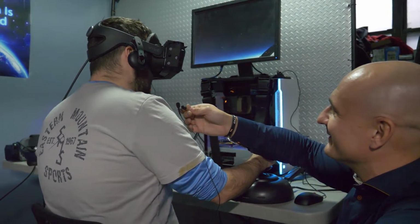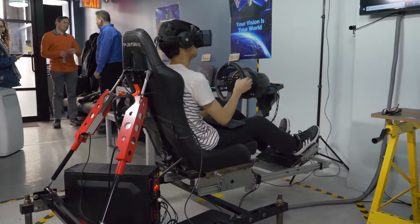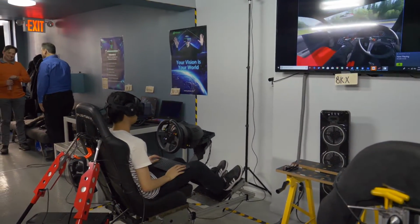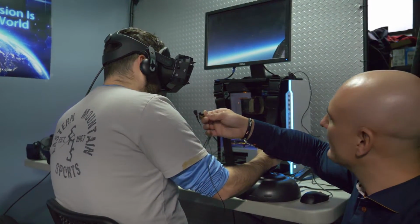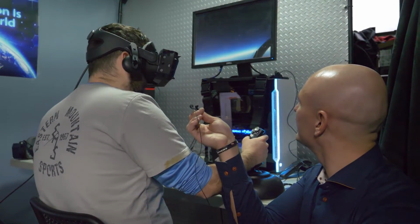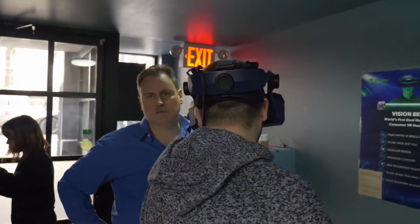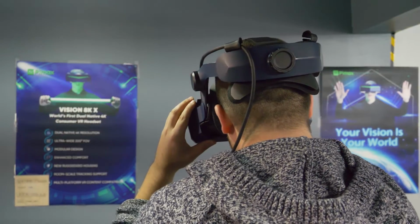Well, my first impression is I'm comparing this to the PSVR, which is what I own currently. It's the only system I've used. It's comfortable to wear. It's not too heavy. The cord isn't too obstructive, and the quality is very sharp, very good. I have a problem with my right eye, uncorrectable vision, and this is much easier to read things, much more clear. It's just a much more impressive image all around. I had a few problems adjusting the focus and keeping it locked into place, but not as many as I've had with the PSVR. So I'd say improvements on every front.